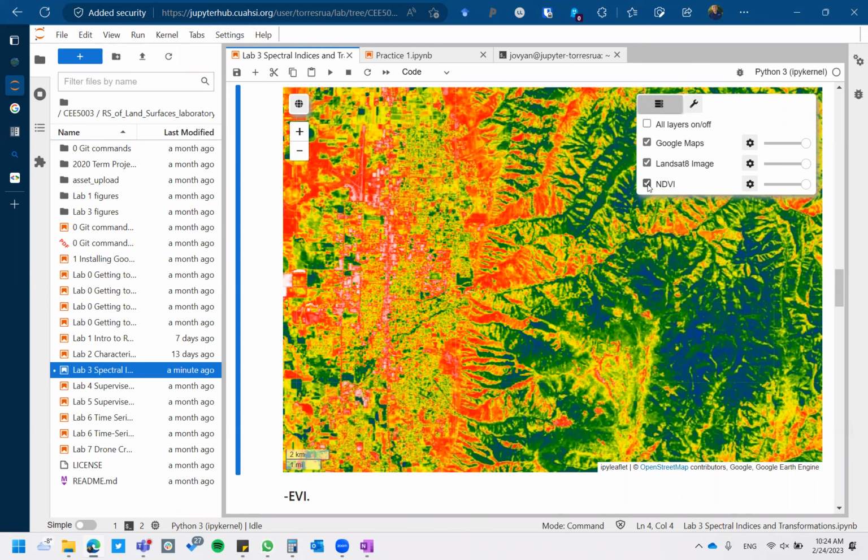So there is vegetation on both sides, but just because the micro local conditions are keeping snow for longer times in the north face, we will see less vegetation there versus on the south side.